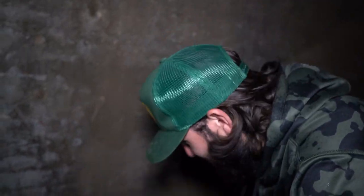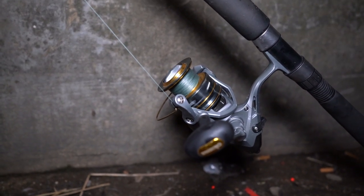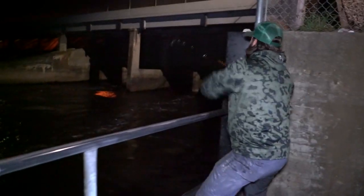What's going on there, buddy? We have a bullbilly up in the hole. We got the clicker going. That is a massive bait. Buddy, I'd get him. That bullbilly is getting smoked. All right, let's go. Move. Get him. Slow, don't run into it too much.